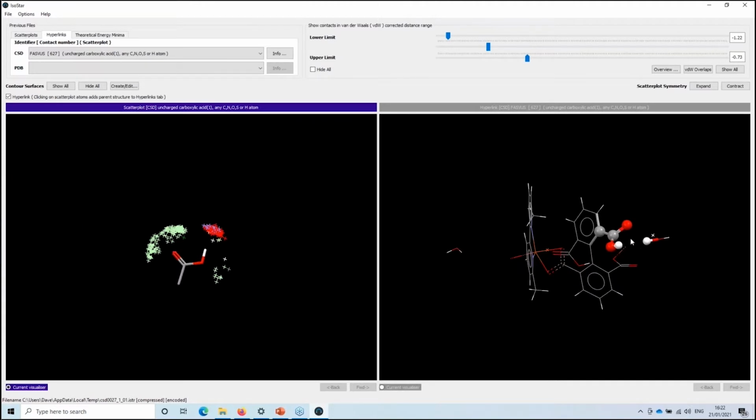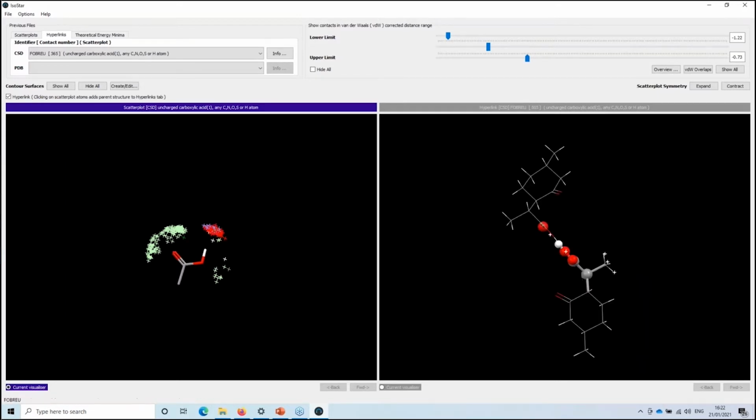And you can see here is the hit for the central group, the acid, and here is a hit to the contact in that particular group. And you can see the rest of the structure around that. So this gives you an idea of what's actually making up each entry in one of these.